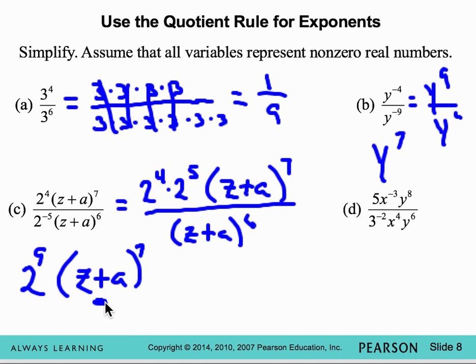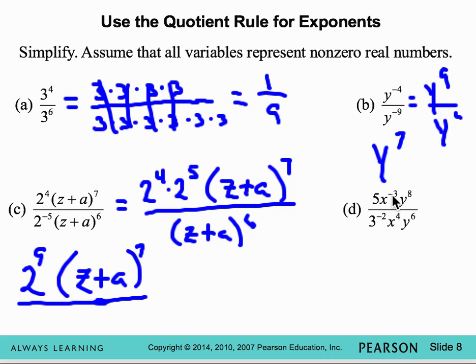Now be careful, plus sign, don't do it, right? Be careful. I cannot distribute that over a plus sign. I'm done with that. I'm finished. This is not z to the 7th plus a to the 7th because it's a plus sign. Only multiply and divide. Okay, what's the first thing I would have to do here?